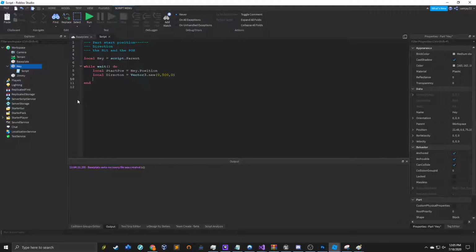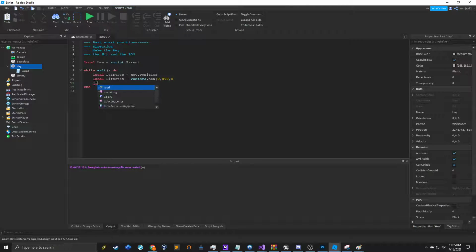Now we need to do the ray, the actual ray, right? So we have to make the ray. Four essential things, sorry: we have to get the part position, the direction, make the ray, obviously, and we have to tell if that ray hit something. So I'm going to do local raycast equals Ray.new.